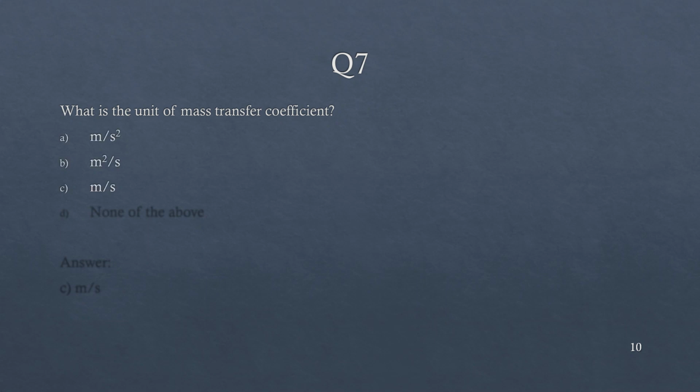So if you want, you can calculate it by using the Sherwood number. The Sherwood number is a dimensionless number, and it is given by k into dp into y by d. We know dp is in meters, y is dimensionless, and d is in meter square per second. So meter divided by meter square per second gives 1 by meter per second. Since the Sherwood number is a dimensionless number, we can calculate the unit as meter per second. So the answer is meter per second, the unit of the mass transfer coefficient.